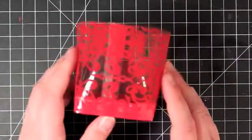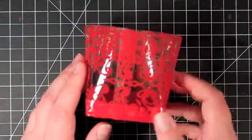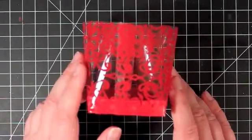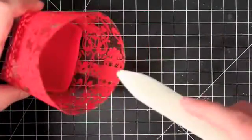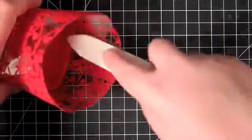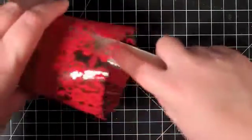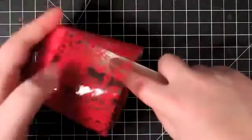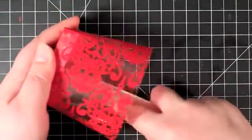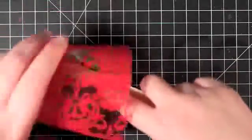Now, I don't know if you can see it on camera or not, but you will be able to see the sticky strip through the transparency on that one seam. But once you get the whole container all put together and the treats inside, really nobody is going to notice that. Then the last thing that I like to do is take the tip of my bone folder and run it along, pressing down onto my table, along all of the edges of my little box, just to make sure that that sticky strip is really well adhered to the transparency.